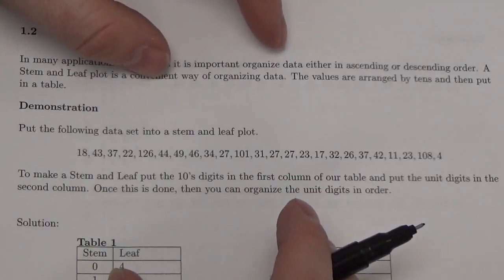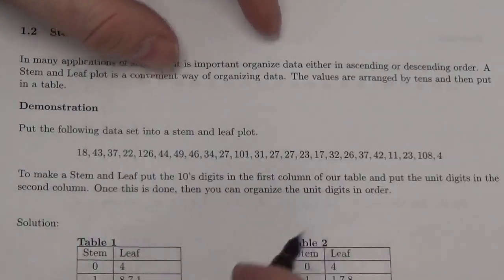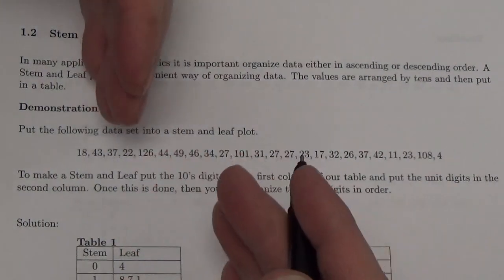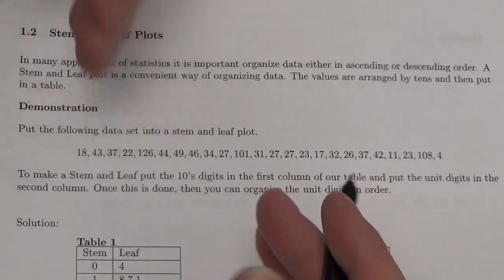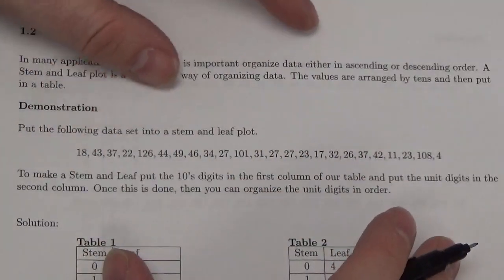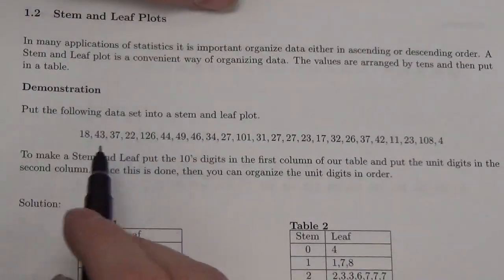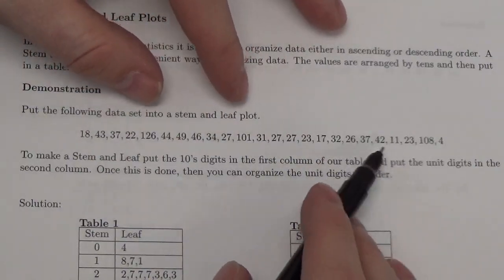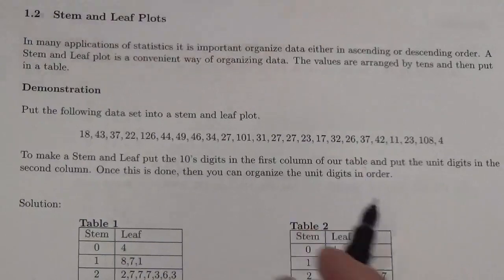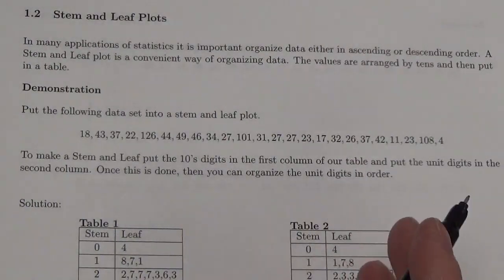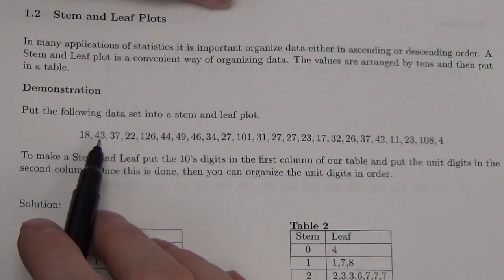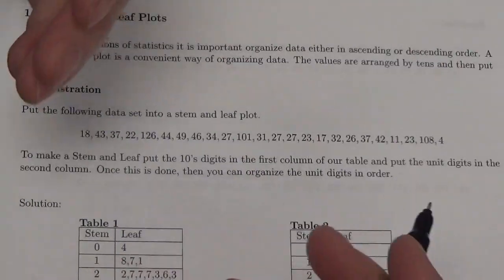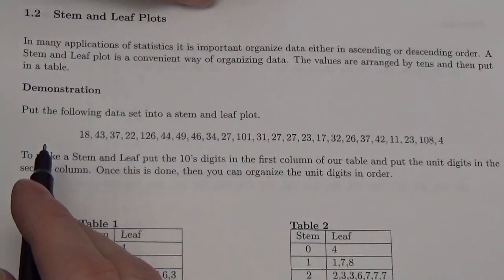Really what we do in a stem and leaf plot is we take the ones digit, or depending on the data that we're given, basically we're going to take the last place value and make that the leaf in our numbers. So for example, in this little demonstration, notice that most of my numbers are just two-digit numbers, though there's a couple three-digit numbers. So what I'm going to do is take the ones digit off of each one of these numbers, and I'm going to call that the leaf in my stem and leaf plot. And then the other part of the number I'm going to put in my stem.